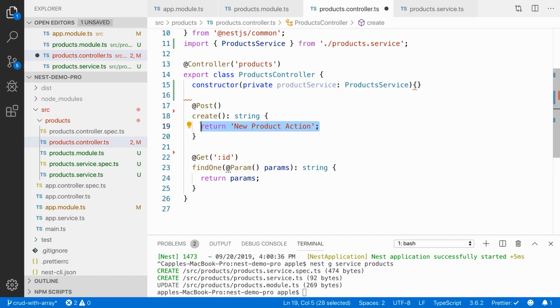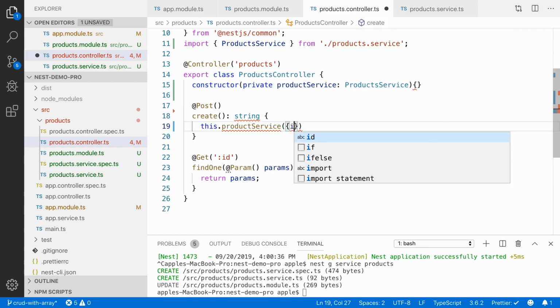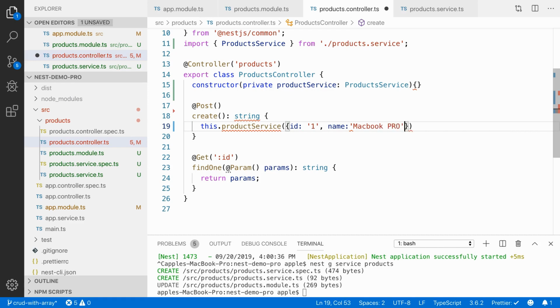Now I can use this method, this.productService. It is going to expect the product. So let's say I want to provide ID, which is 1, name, which is MacBook Pro, quantity 1, and you can also provide the price, and you have to return that.